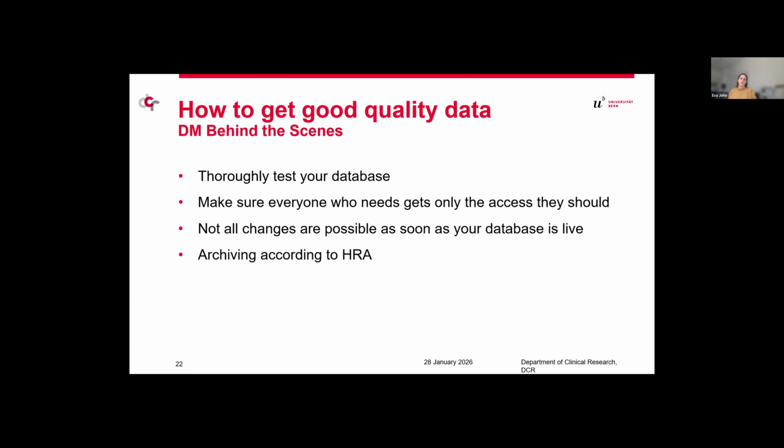And in the very end, archiving according to HRA is also something to think about, because depending on the data type, you need to archive the data for, or store the data for 10 to 20 years. So it's good to have a data management system that allows that, or that you trust the people working with that system and providing you the information in the end.